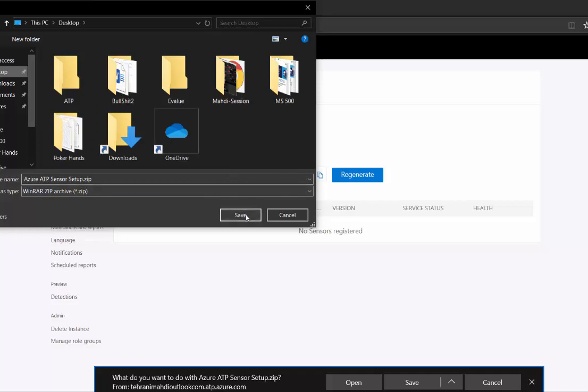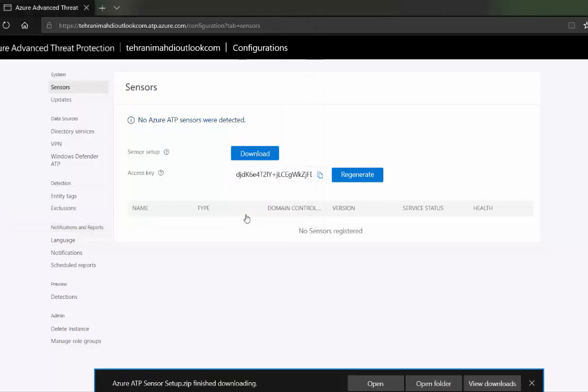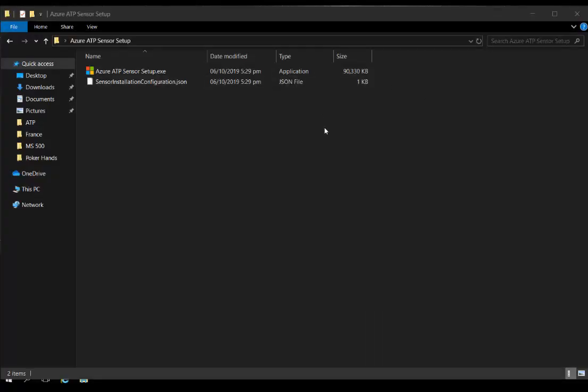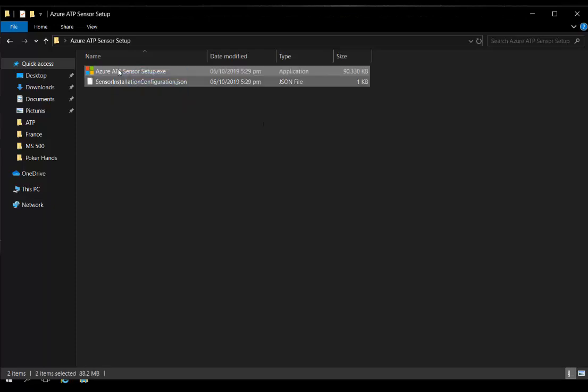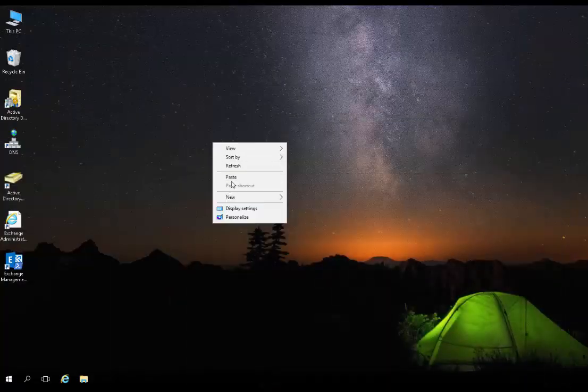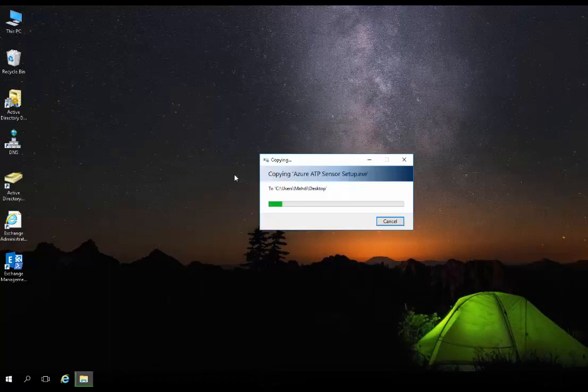We're just going to save it somewhere so we can find it much faster. After that, what you have to do is copy the sensor that you downloaded through your Azure ATP portal, and then paste it on your DC, because we need to install the sensor on our domain controllers.